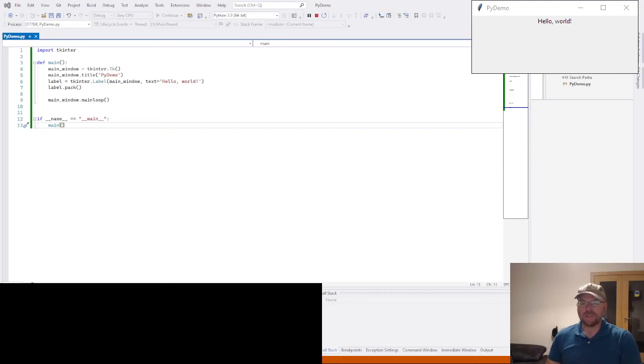There's, I think, 15 total widgets. There's sliders, text boxes, buttons. You see the label here. We'll look at all the different attributes for dealing with the window, and all the different attributes for labels and all the other different types of widgets. So it's going to be fun, and we'll learn how to deal with events and write methods for responding to button clicks and all that sort of thing to get the GUI apps to do stuff that is interesting. And I hope you'll tune in. It's going to be fun.